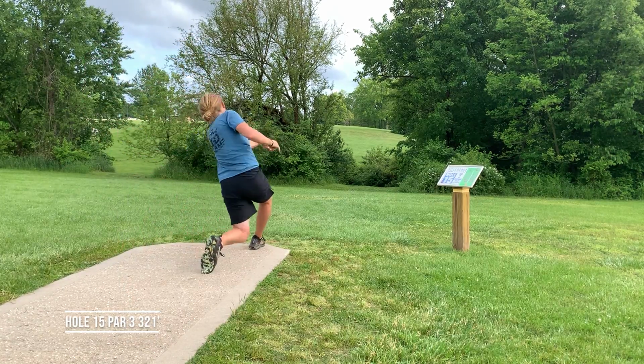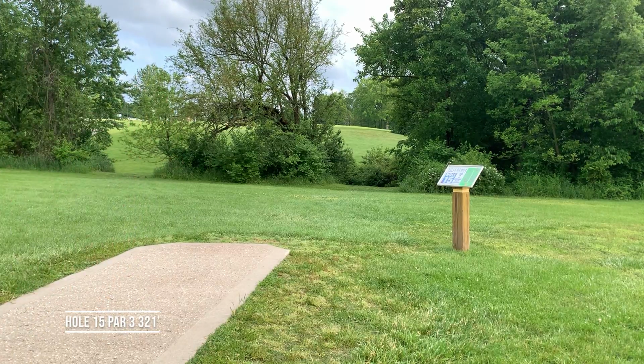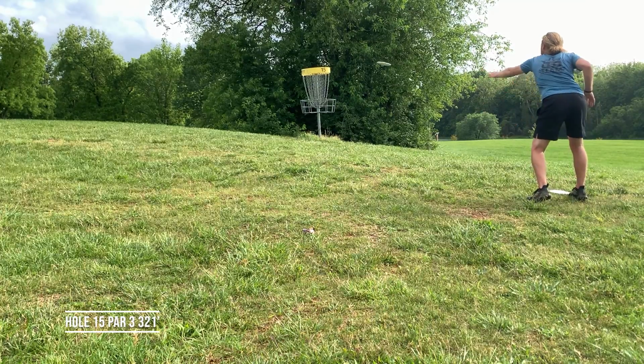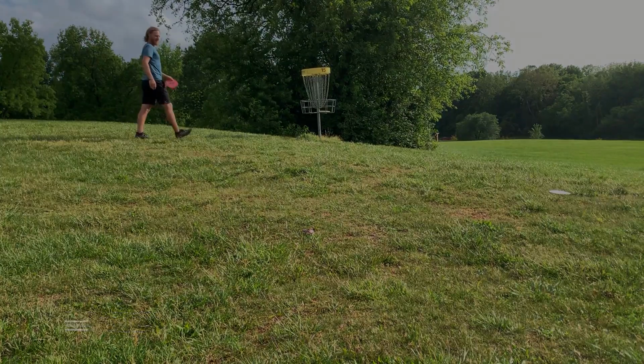Just kind of putting a little bit of ante on it, trying to get it to turn over. Usually it's a headwind on this hole, and if it is, I'll go a Getaway instead of Explorer. Sometimes this can be a menacing putt because it's uphill and you're putting into a headwind, but it wasn't too windy today.